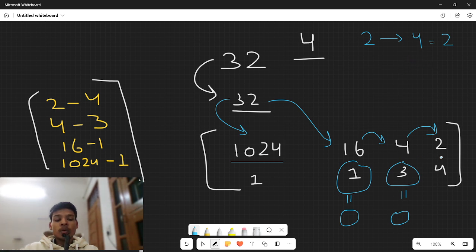But how many 2's do I have? I have 4 numbers of 2's, so I will utilize the at most number of 2's which I can utilize. I am only needing 2 numbers of 2's, but I have 4, so I will only use 2 numbers of 2's, which means I can make 4 minus 2 into 2 equal to 0, which means I can achieve this number. Initially I am having 32 as a number, but by utilizing these numbers in a certain way, I am getting 0, which means I can make a sum of 32 using this operation.